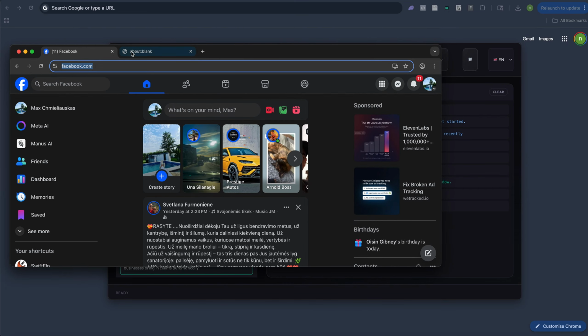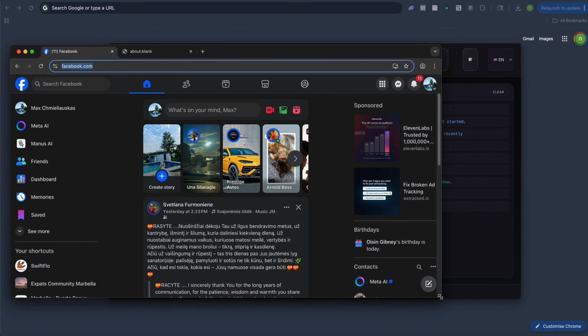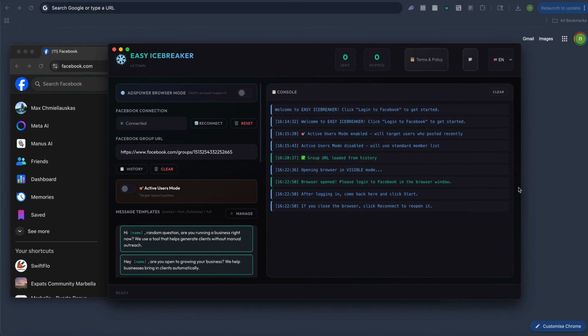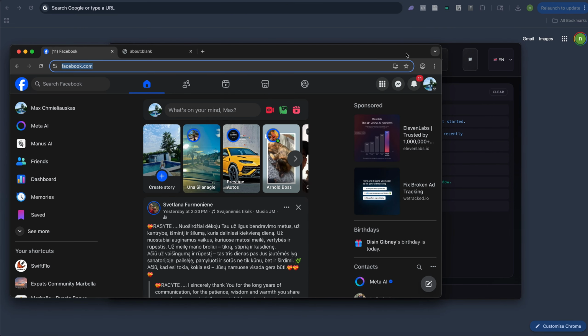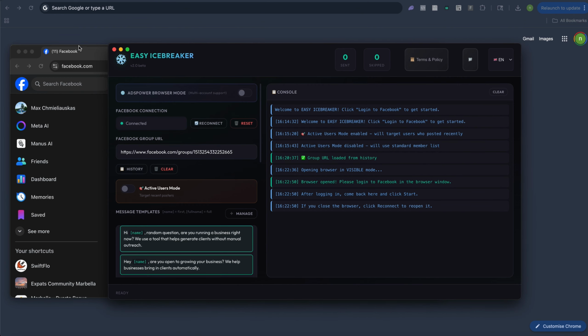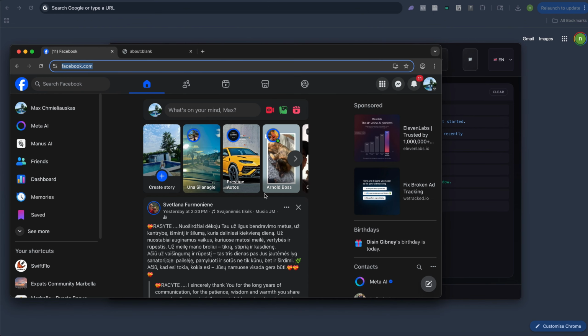So if you do not log in to Facebook right here, you're not going to be able to send messages. If you think that you're logged into Firefox or another Google Chrome, it's not going to work. It only works together with the software. The software is actually creating a special Chrome browser here, which is not your standard browser.